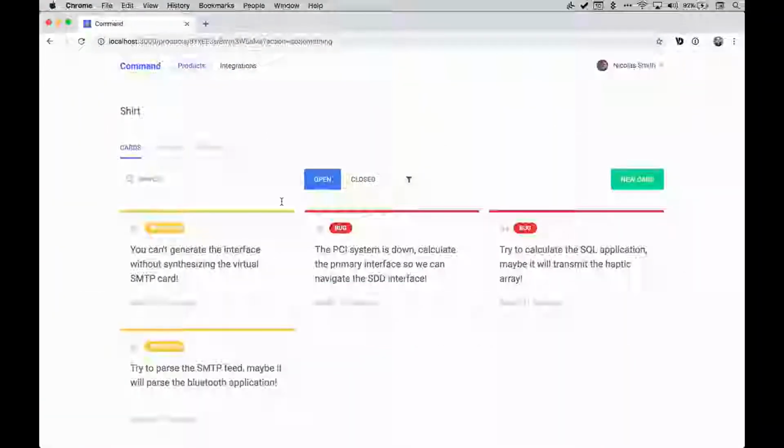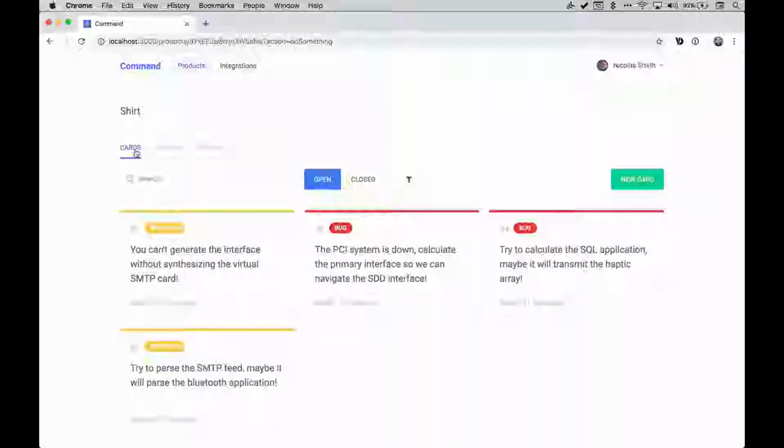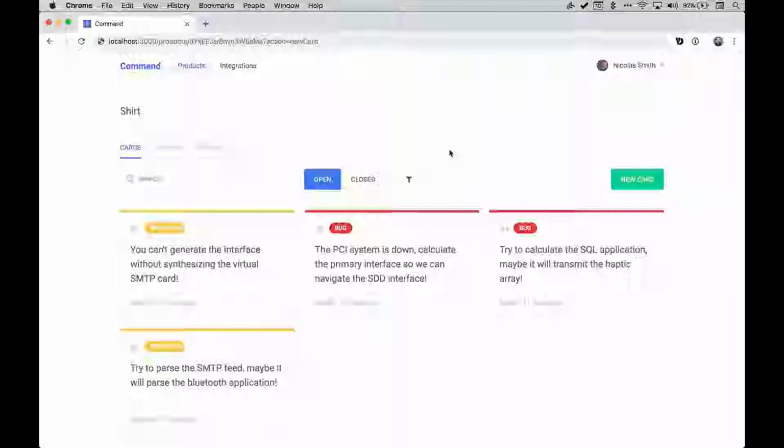So if we jump back over here, view product is this page. View product is a tab system. So I've got a few different tabs that you can select, but all of them are encapsulated by, or a child of, the view product page. So what we want to say is if we land on the view product page and the URL contains an action, we want to perform that action. So in this case, we want to say if the action is, and we actually haven't come up with this yet, so we should do it now. So we'll say the action is new card. If new card is the action, we know as developers, or as the people building Command, that that means we want to open the new card modal. So that's our first step.